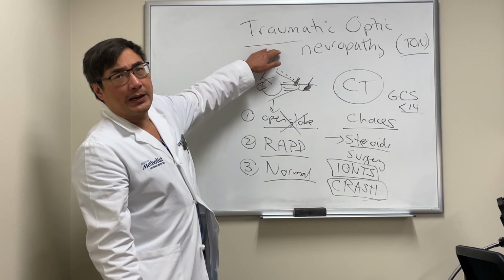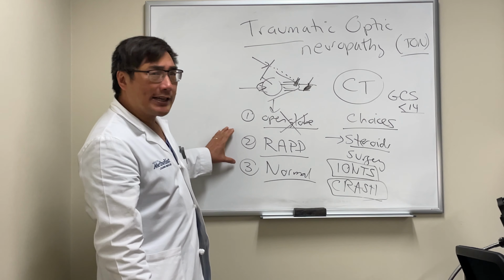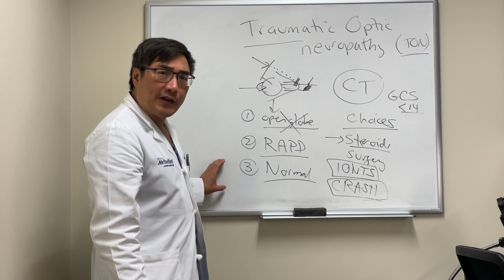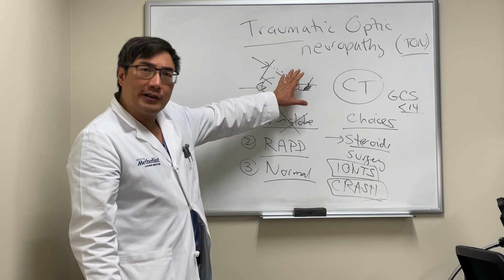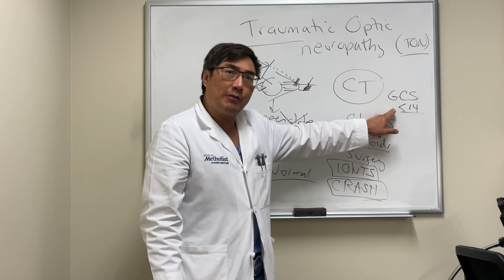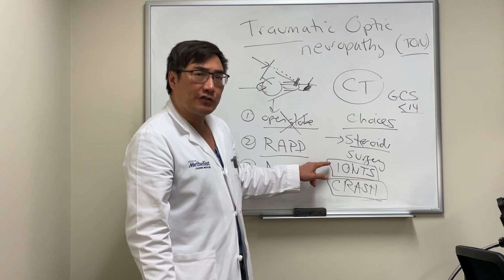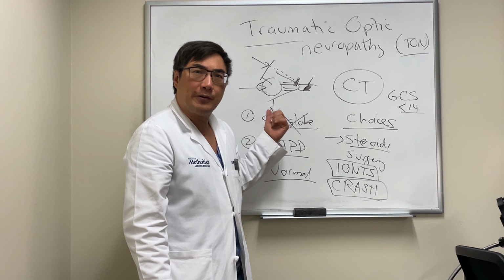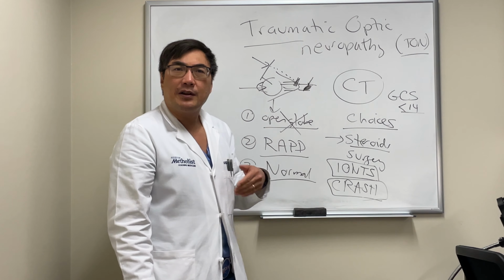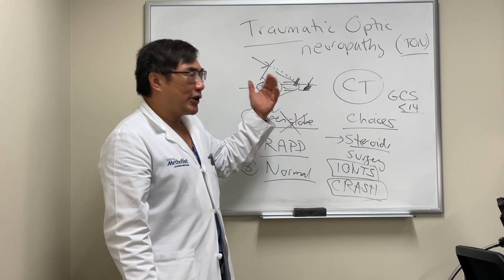So you need to know a little bit about traumatic optic neuropathy. It's diagnosed clinically, RAPD, normal fundus. Make sure there's no open globe, exclude other injuries. Check that Glasgow Coma Scale and have a discussion, informed consent on steroids, and reserve surgery for things that are surgically amenable. Sheath hematoma, fracture, bone fragment in the nerve, retrobulbar hematoma.